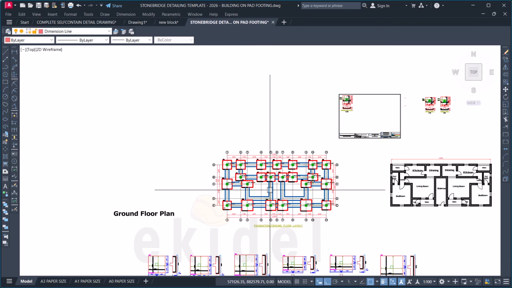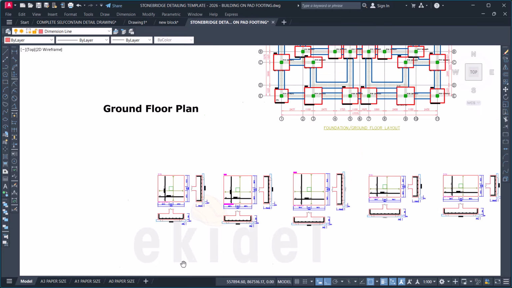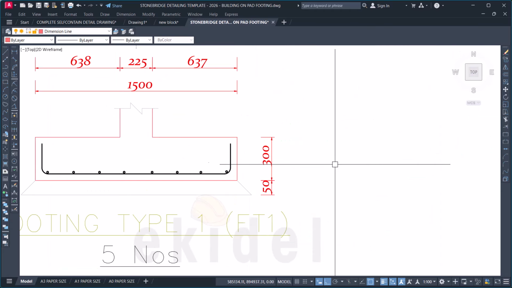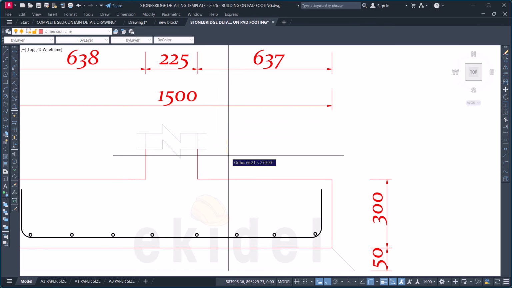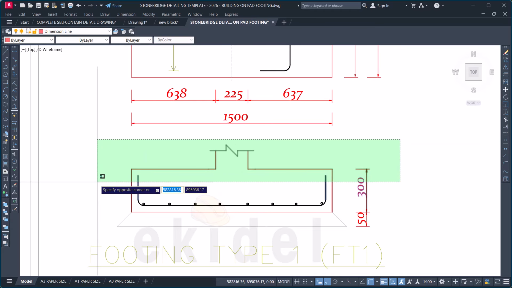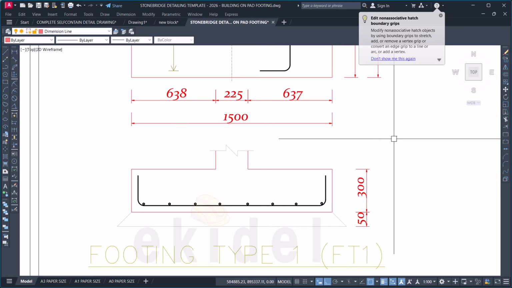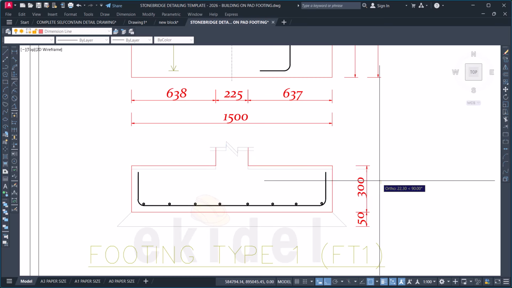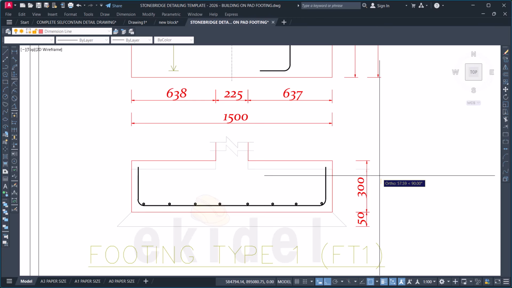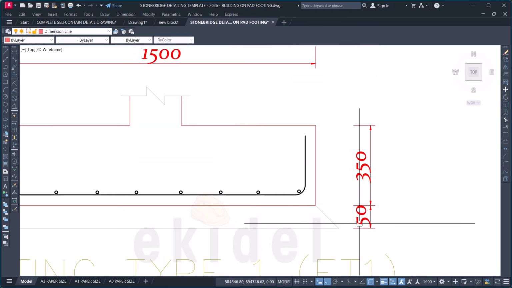Now if you look at your own design report, you have a depth of 350, and from the custom you have 300. So what you just need to do is stretch it. I'll bring it down a bit and then stretch by 50. So I go up by 50, I'll type 50 like this, and again I'll edit this to 350. Okay, that is fine. So we'll have blinding 50 and this 50.